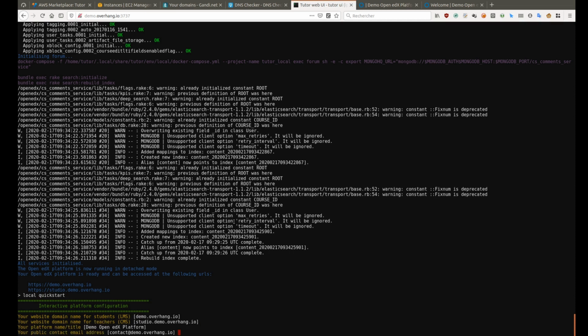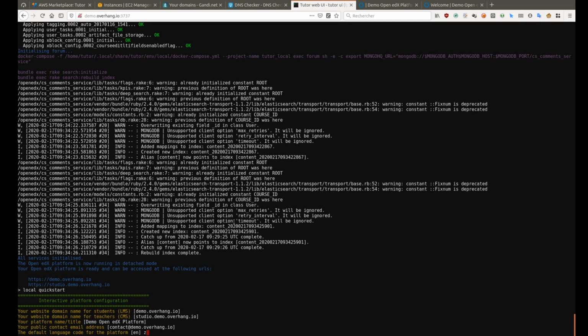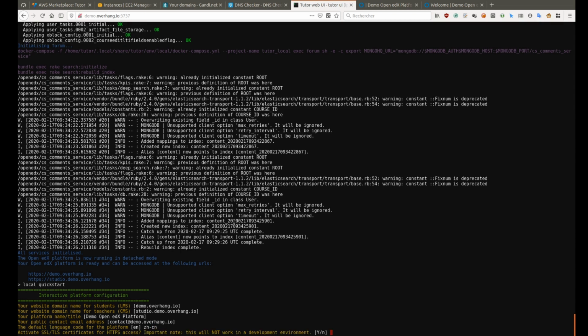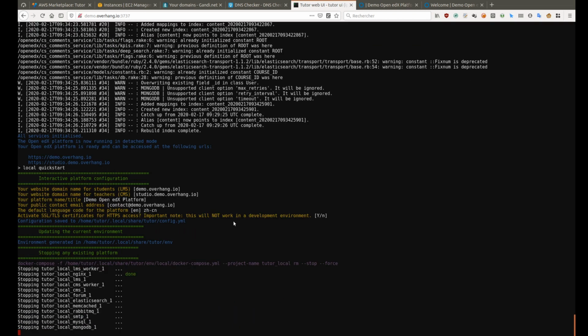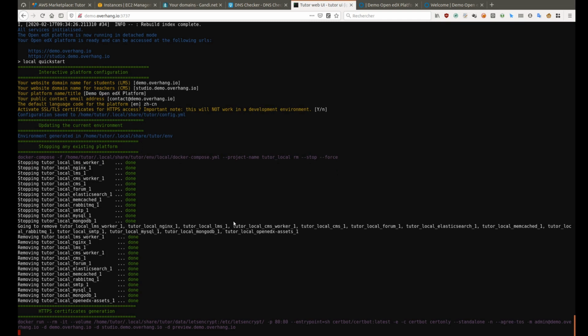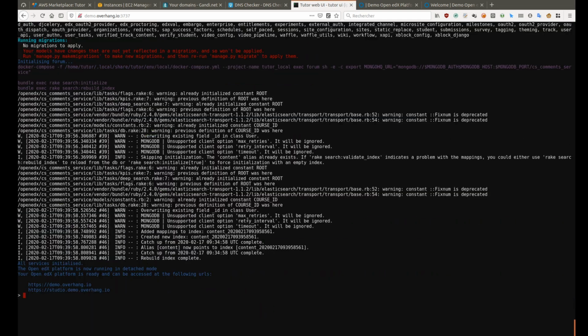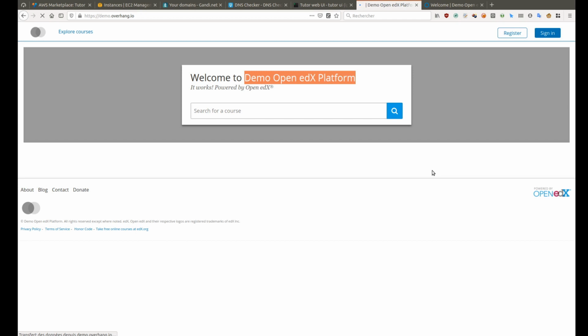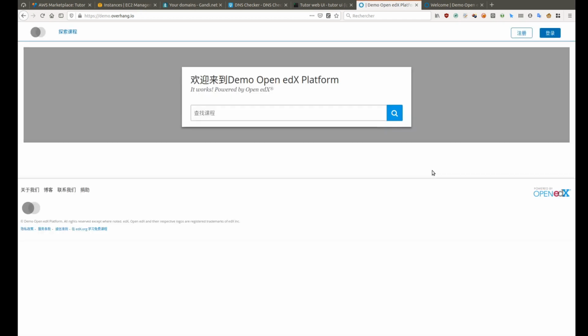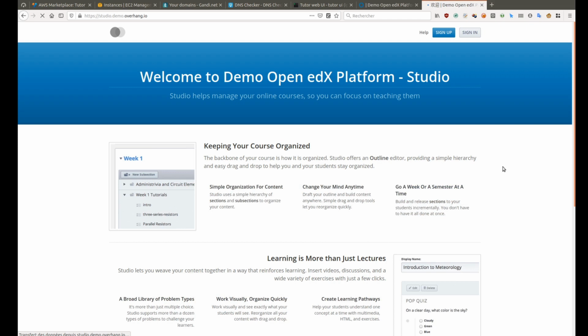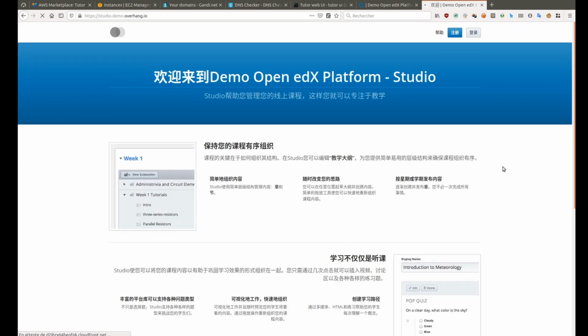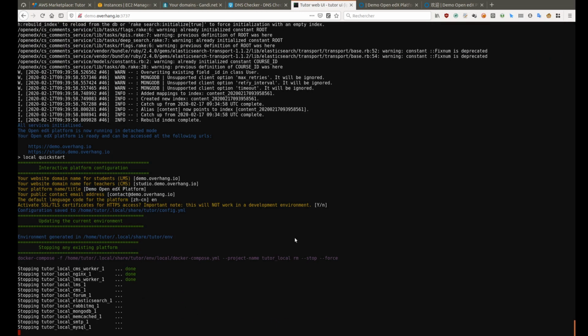At the language selection step, I will select ZHCN, which stands for Mainland Chinese. I will leave other options as before. The rest of the quickstart will be much faster than previously, as we don't have to run database migrations. After a minute or two, I can refresh the welcome page for the LMS and the CMS and see that the default language has changed to Chinese. I will now switch back to English.